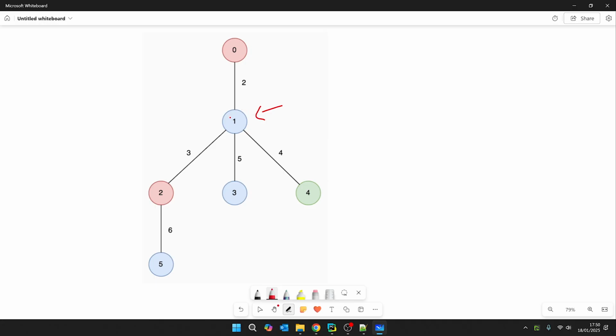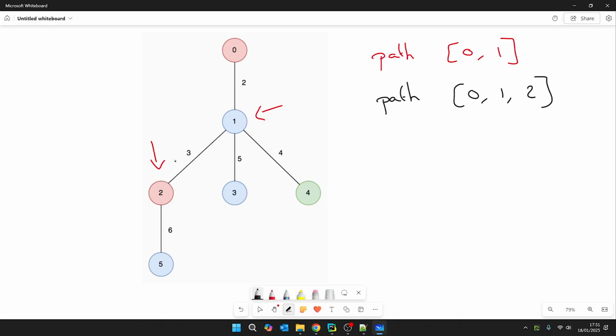For example, at node 1, the longest valid path from the root is the path from the root, so the path here will be 0, 1, and then I can continue in a sort of DFS fashion and update my path and say, well, my path now is 0, 1, 2. Except this is not valid, unfortunately, because in this path I would have 2 red nodes. I could say, then I want my path variable to look like this, 1, 2.